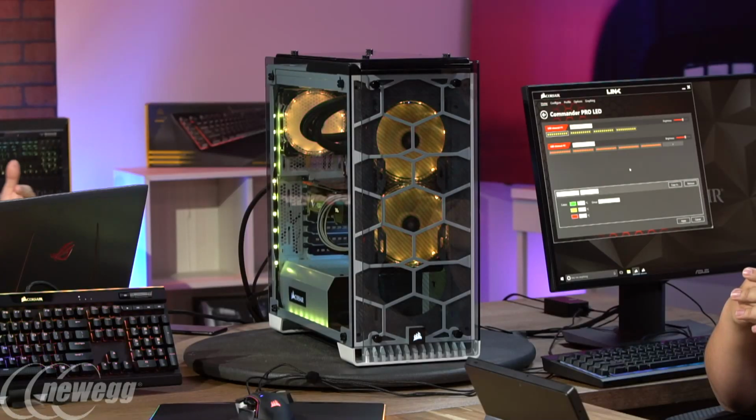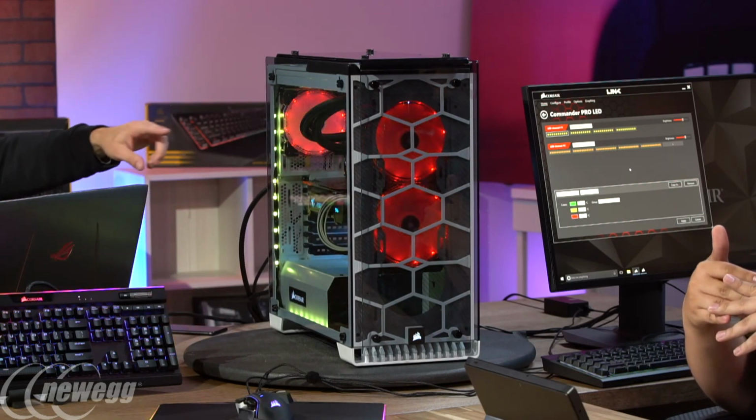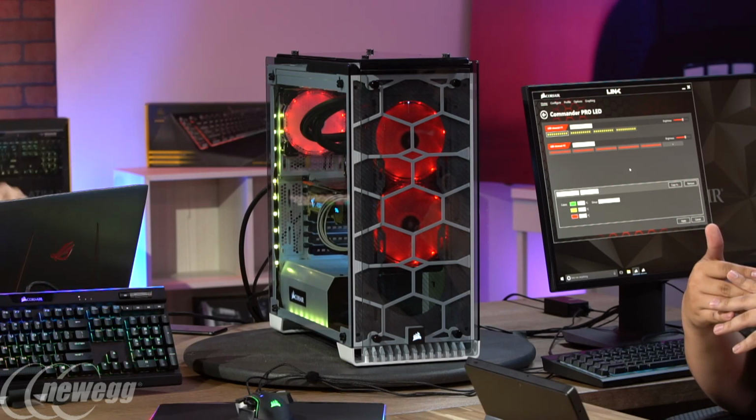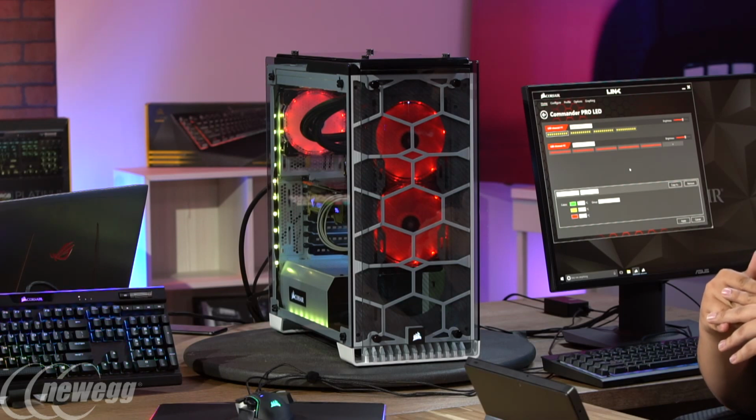Yeah, maybe. So for the software, actually walk through some of the lighting features again. I'm really curious about some of the ones that actually change the lights within the fan, so you can see multiple colors in a fan. We've got a close-up on the case right now, and this looks great. Because right now they still actually look like the ancient 2016 models that are still available online.